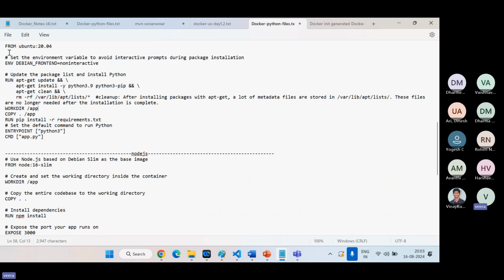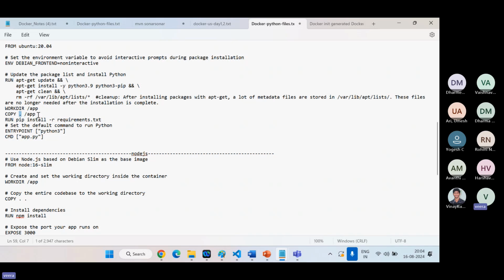So the first instruction is what? Taking the OS. The next instruction is installing Python and pip. And the next instruction is WORKDIR /app. See, WORKDIR /app means the system checks whether the app directory is there or not. If the app directory is not there, it will be created automatically, and set to the app directory. Set means what? cd. Next, COPY . /app.